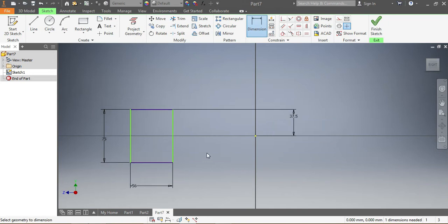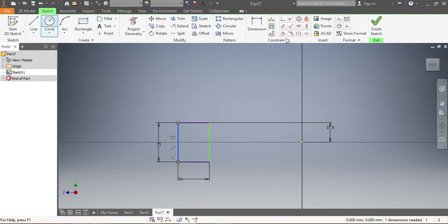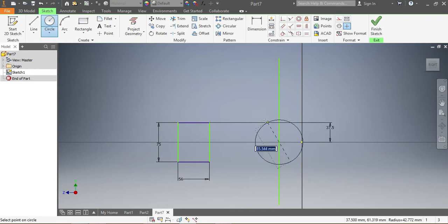Once we have those in place, I'm going to move my rectangle a bit to this side because I need some space for something we're going to discover in this drawing. The next thing is to draw this line here to help with guidance. I need to make sure this line is parallel to that one — it is parallel. Then I'm going to draw those circles — that is my first circle.